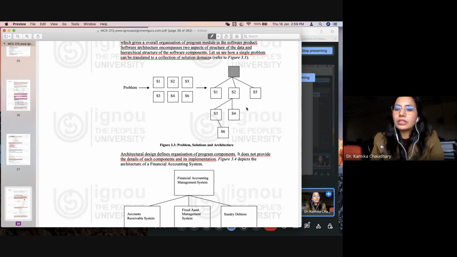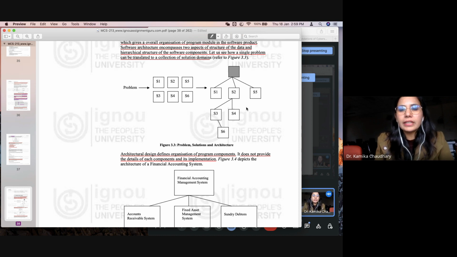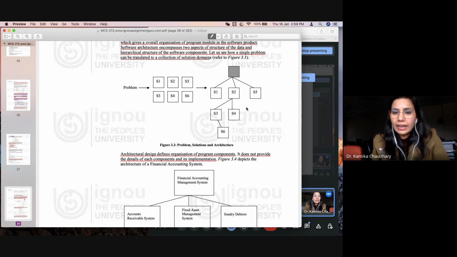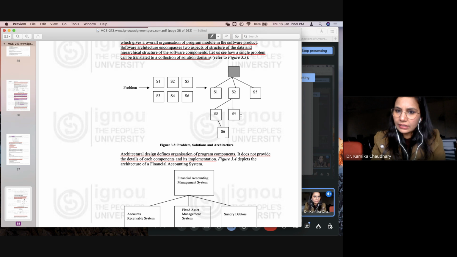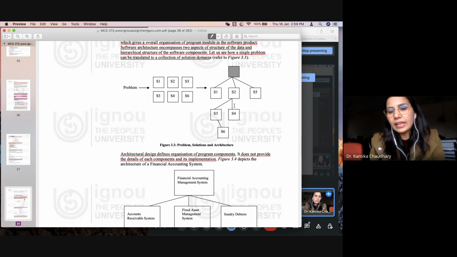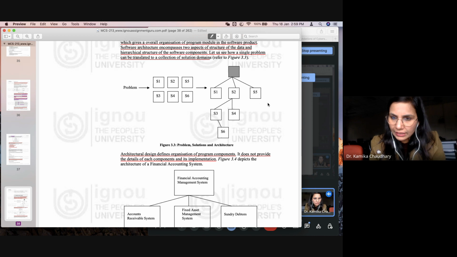We are not just developing a single program for the entire software. What we have done is divided our entire software solution into different components, and these components are represented in your architectural design. The important characteristic of this architectural design is that it just tells you about the components, and it is not going to tell you about the details of all these components. What is happening inside these components? The architectural design is not concerned with that. It is just concerned with the different components and their implementations which are present in this model, right? Architectural model is not going to be concerned about what is happening inside these components, right?